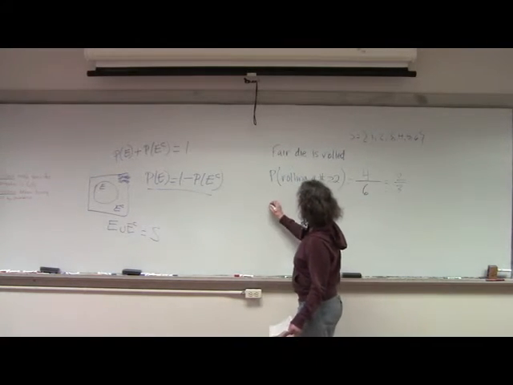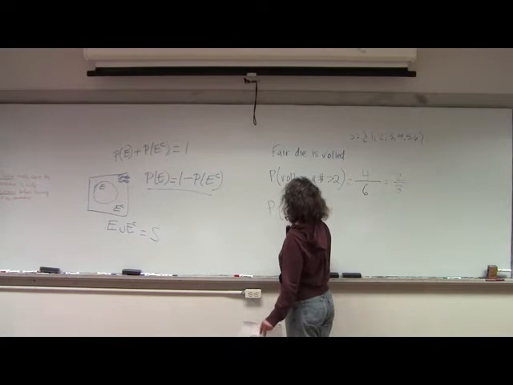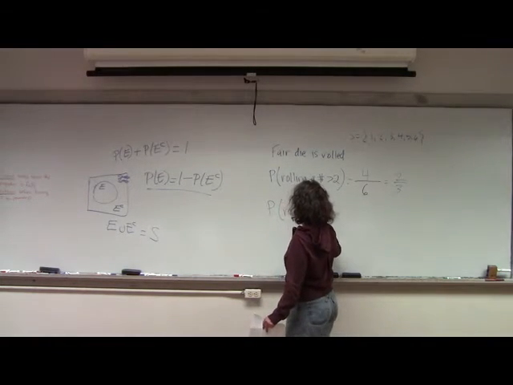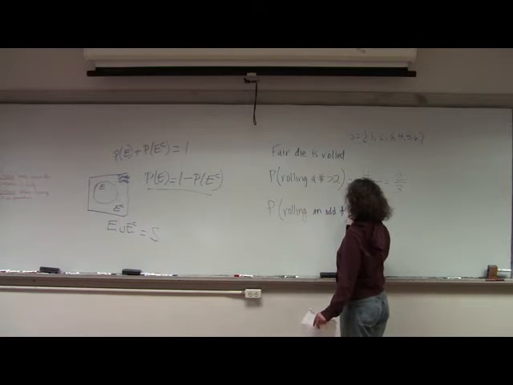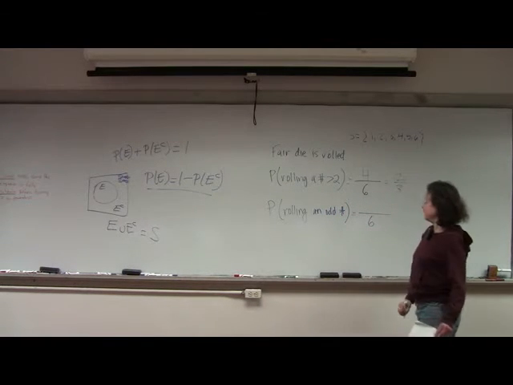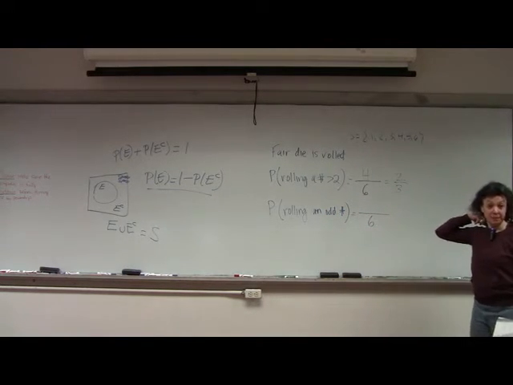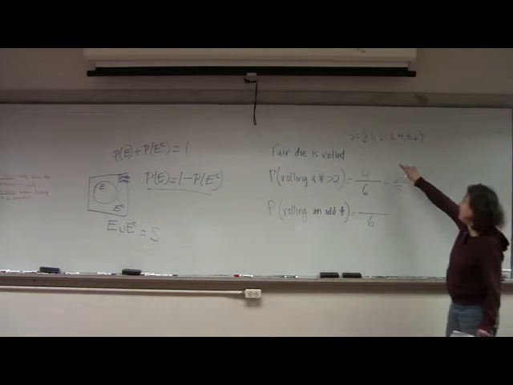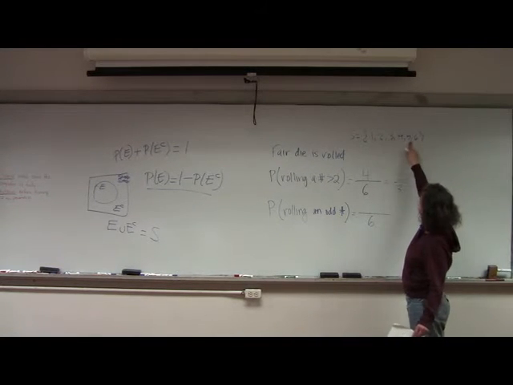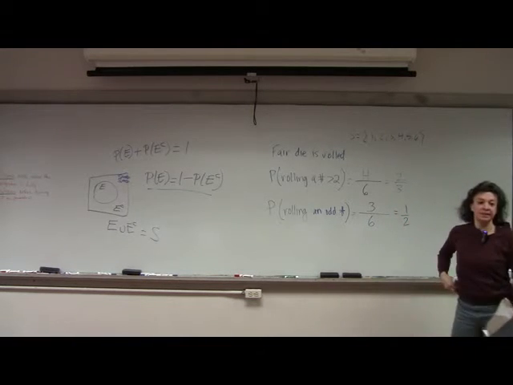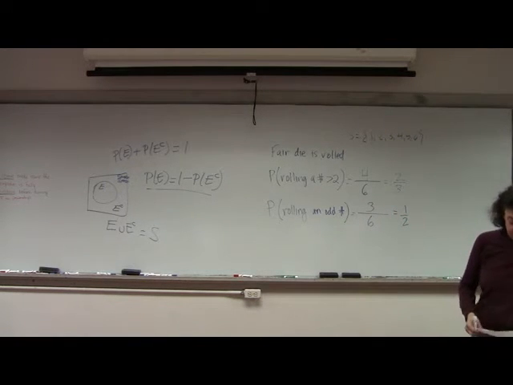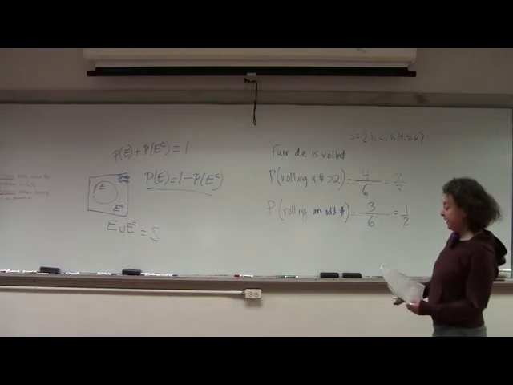If you'd like to write it as a decimal, that is also fine. All right, so what is the probability of rolling, boy, I don't know, an odd number? Well, again, total possible outcomes, there's 6 of them. How many odd numbers are in my sample space? There's 3. So the probability is 1/2.